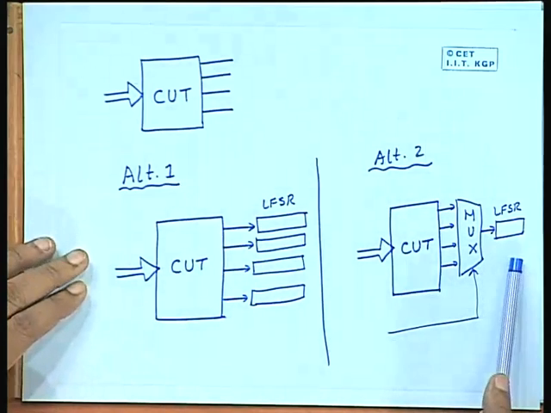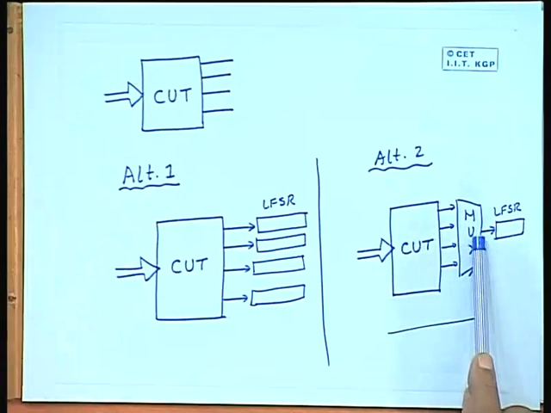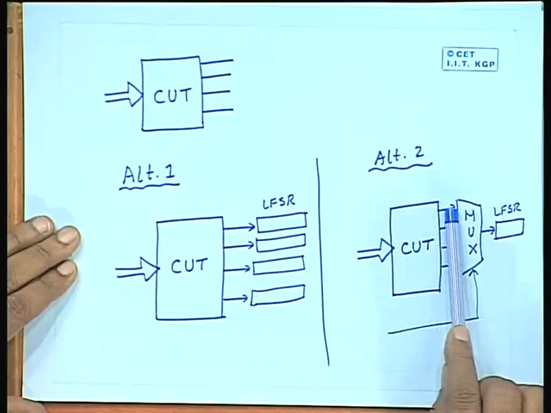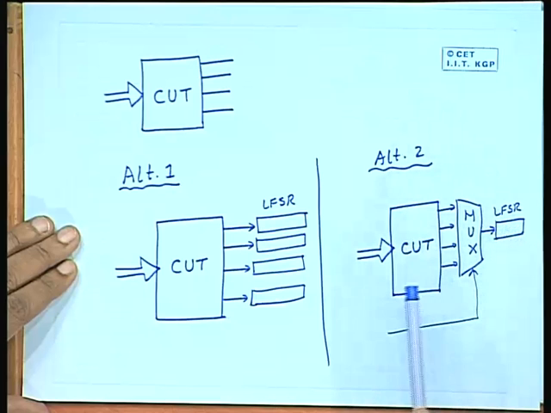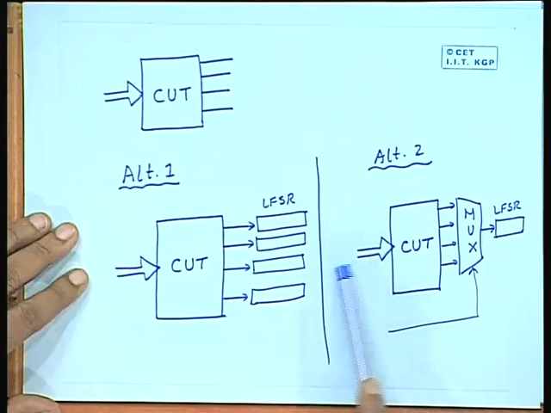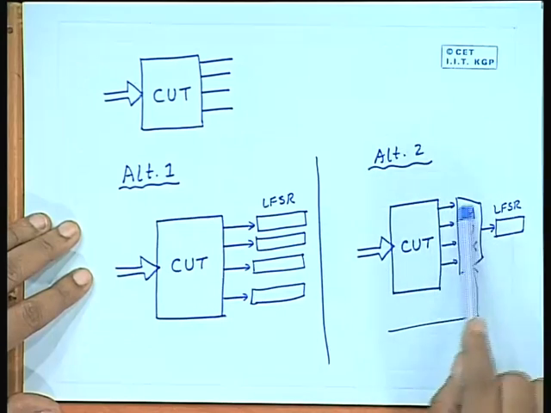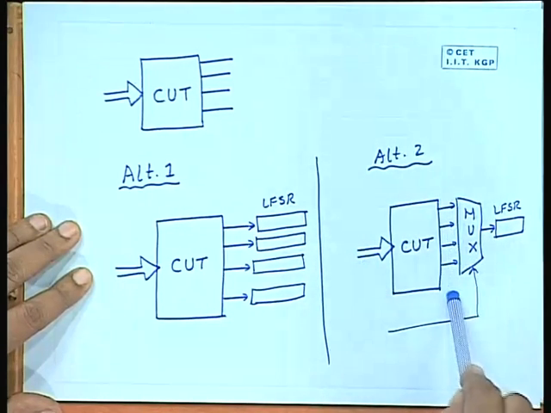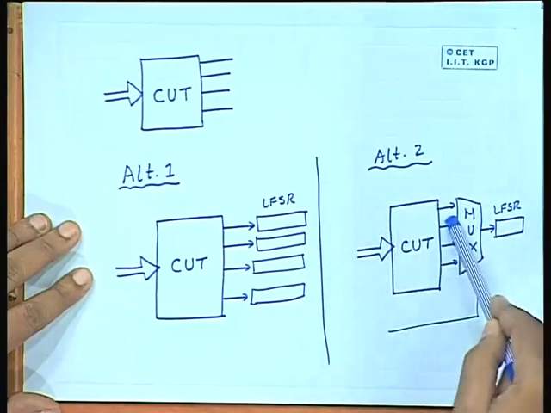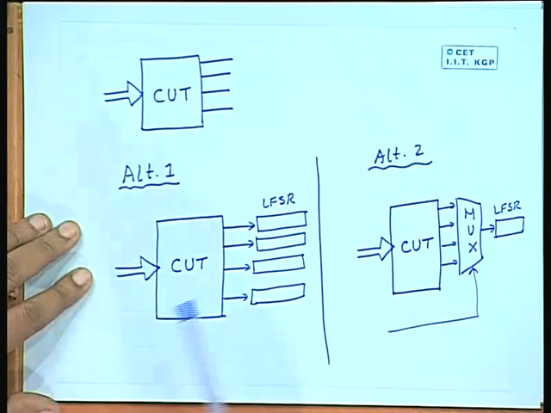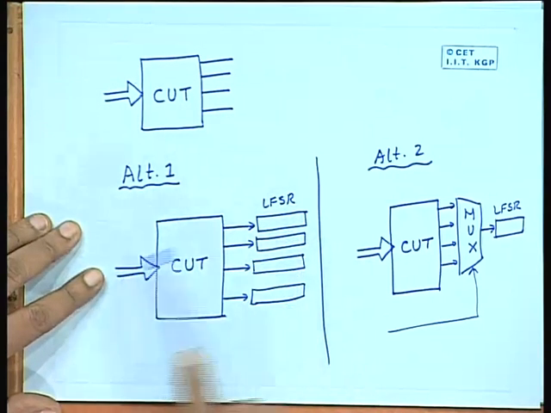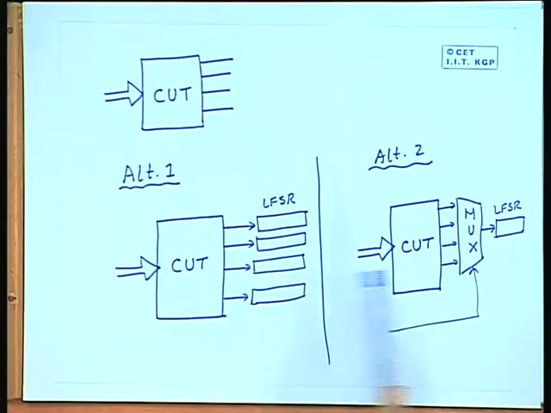Now, here you can see that by selecting the mux inputs one at a time, you can compress one of the circuit outputs at a time in the LFSR. So the advantage is that you are saving on the LFSR, one LFSR will do, but the price you are paying is that the testing time is going up. For testing the circuit, you will have to apply all these patterns 4 times. First time for output number 1, again you repeat it for output number 2, again for output number 3 and output number 4. So the first alternative requires more hardware but less time. This alternative requires less hardware but more time. So we have to do something where we can get an acceptable solution with less hardware and also less testing time.